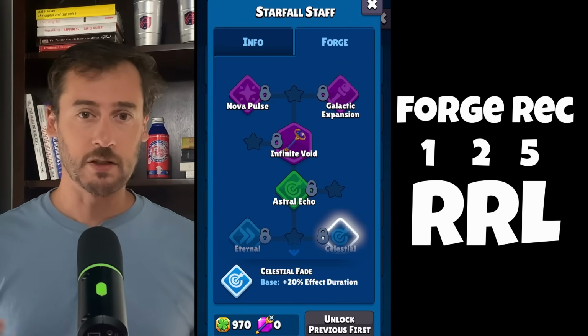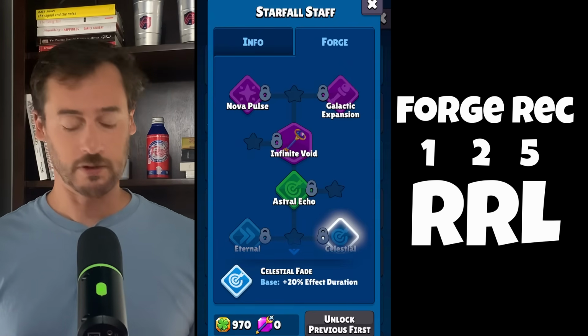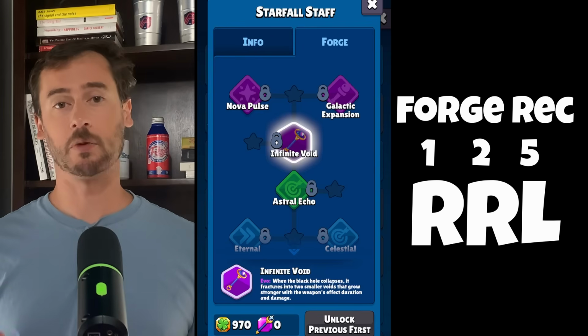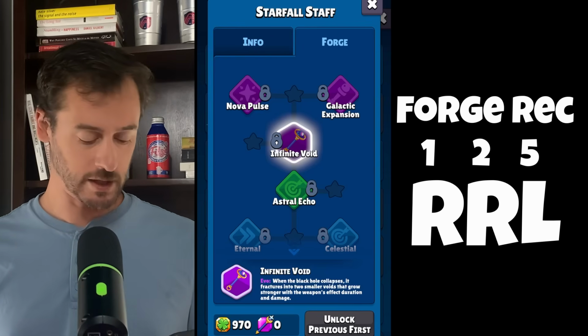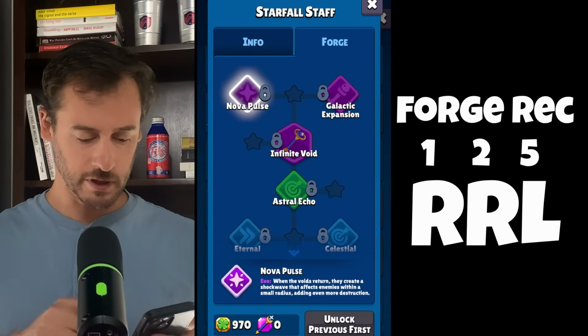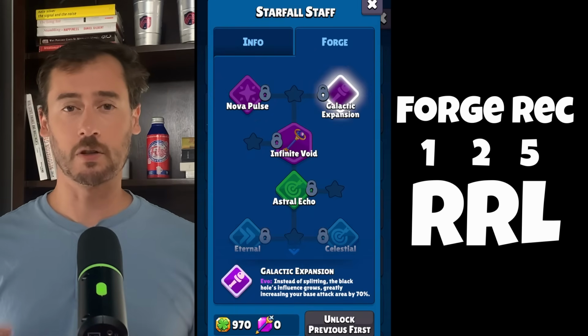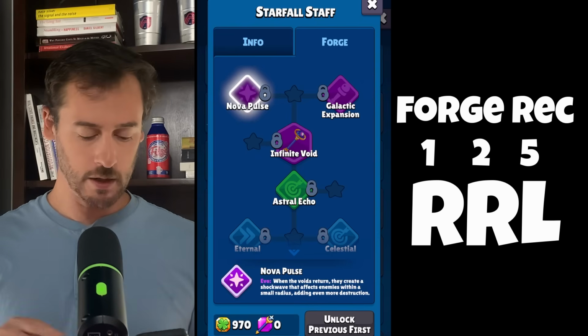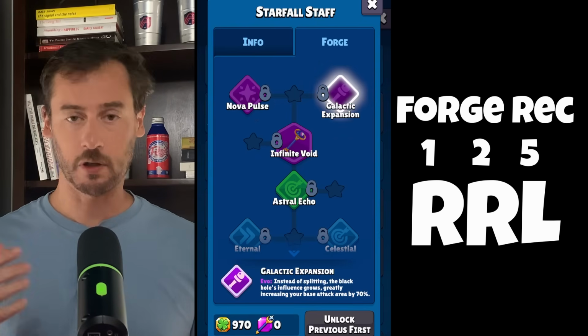That'll keep her portals out on the battlefield longer, allowing for more damage when she ultimates, and her ultimate is her really big source of damage. It's how she massively spikes up her damage. Infinite Void literally says that, where your weapon will now start increasing the number of portals and increases their damage with effect duration and damage. And then Nova Pulse and Galactic Expansion are two different ways to up the Astral Mage's damage, depending on whether or not you want to use her Void areas or just her main weapon with the Galactic Expanse.